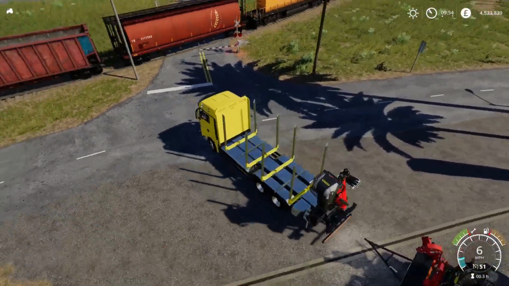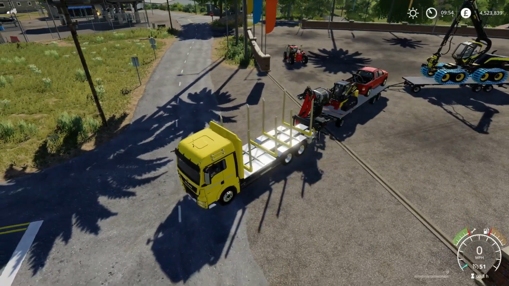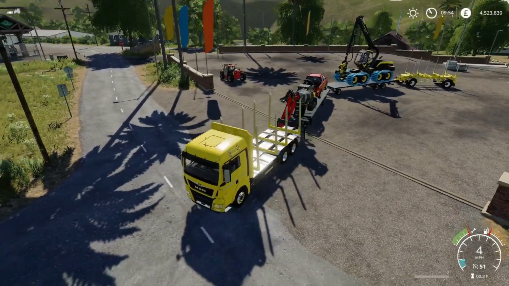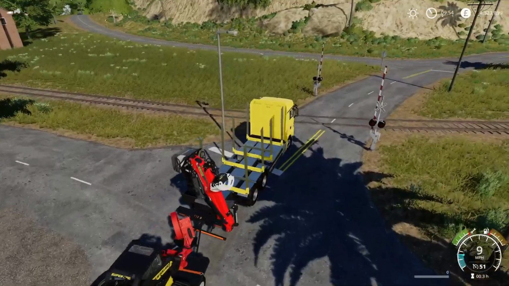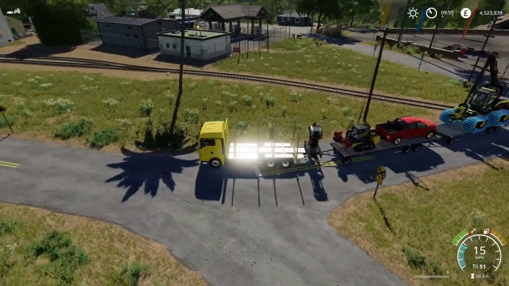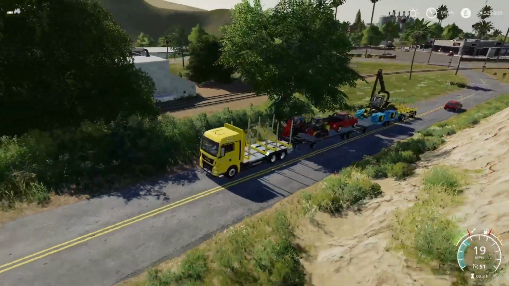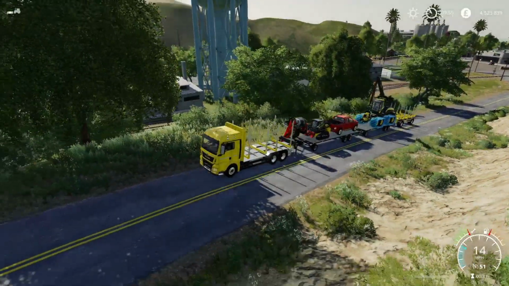Here comes the train. And we have a road train. So let's get this up. Start clearing some trees. Now this truck is 640 horsepower, so I'm expecting you should be able to use it to pull anything you need to. As soon as we get enough trailers, we can hook up with it. But it is struggling up there already.